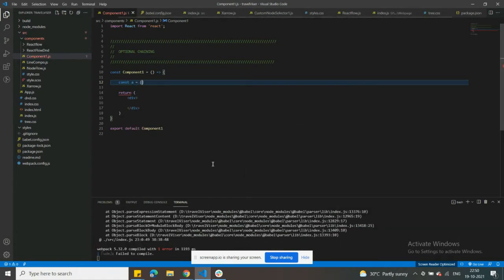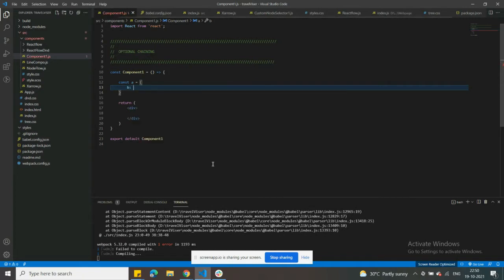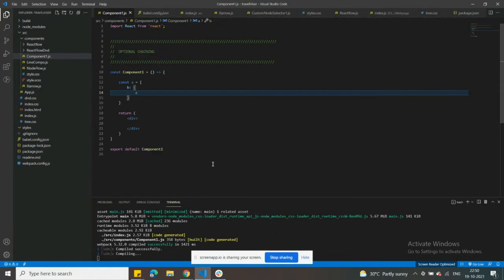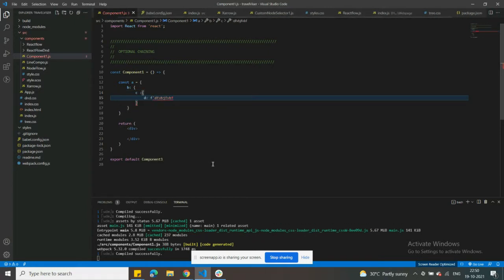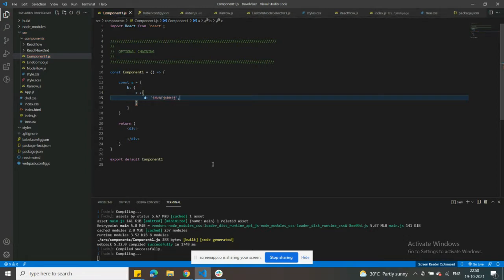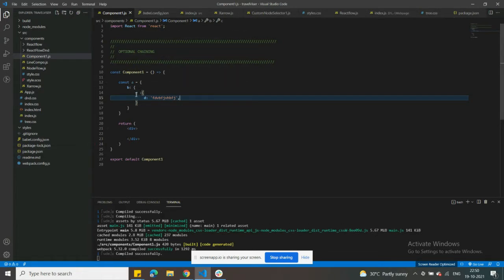const a equals an object, there's another key b object, there's another key c, and another object b. Then you have some values over here, like this. Okay, so let's suppose this is a 4 time nested object, and then you have a value. So let's suppose you are getting data from an API and you don't know which level of that object and value exists or not. Sometimes a value comes as null or undefined. Sometimes this key doesn't exist in the API, so sometimes it throws an error.